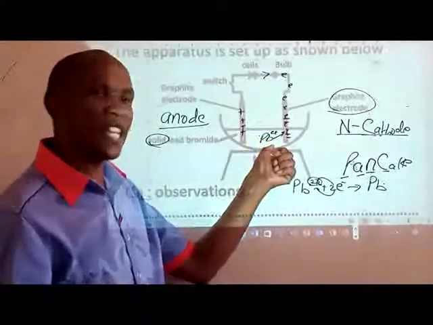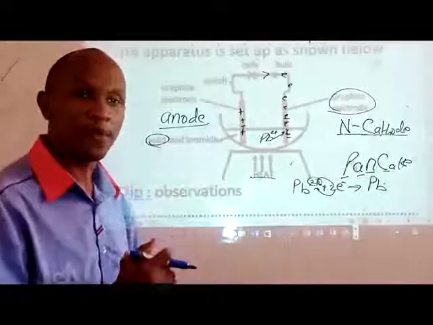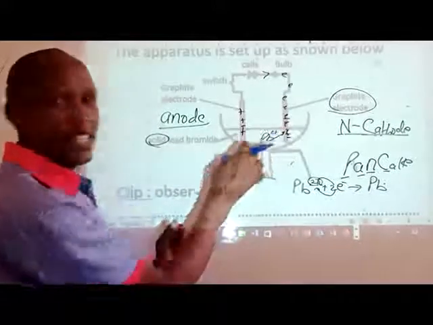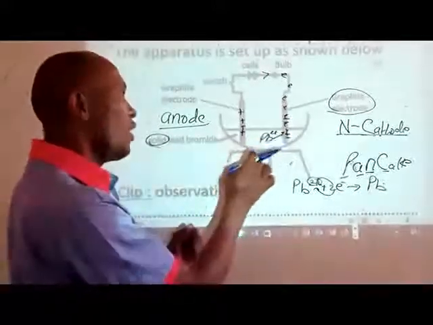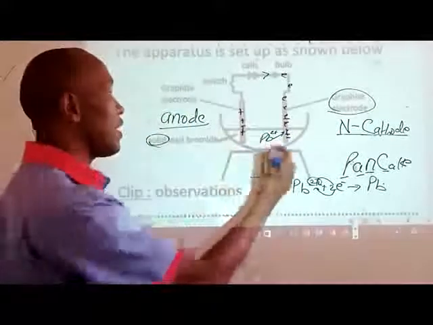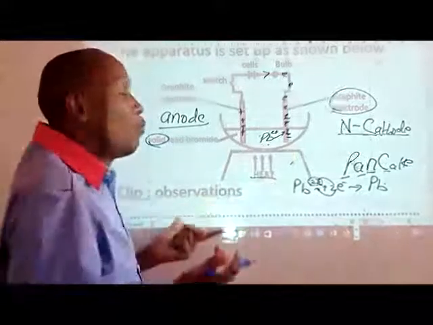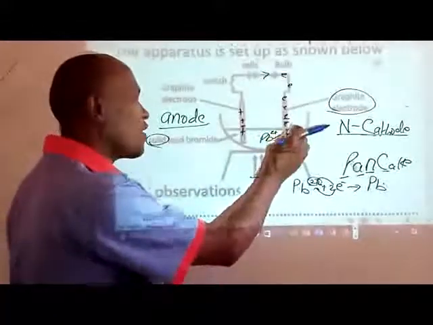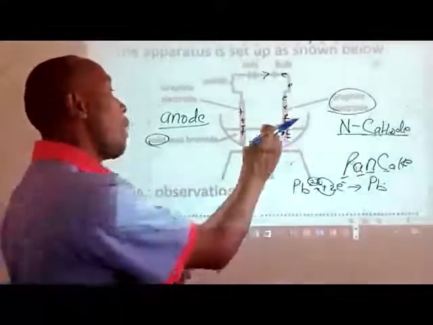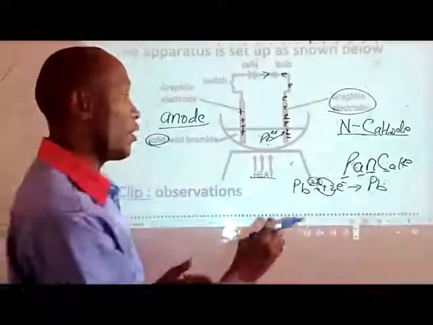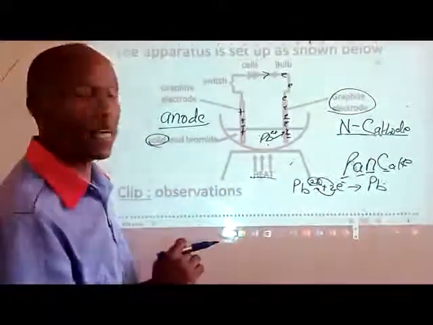So what happens to this electrolyte now? It has excess of the bromide ions. If there is a negative charge here, it appears like the electrons have been picked from here, they are inside here. But who picked them? The lead ions. The electrons did not jump out. They were picked by the lead ions. They are now in that electrolyte.